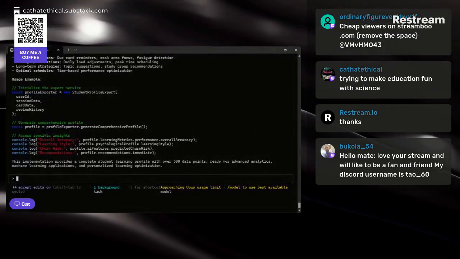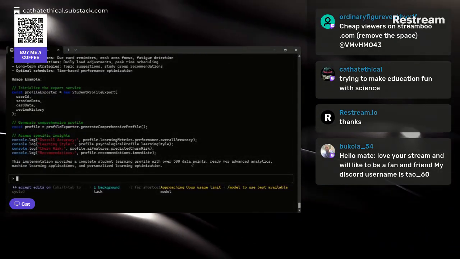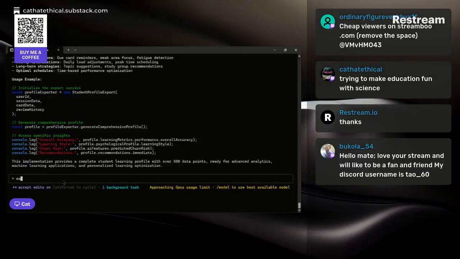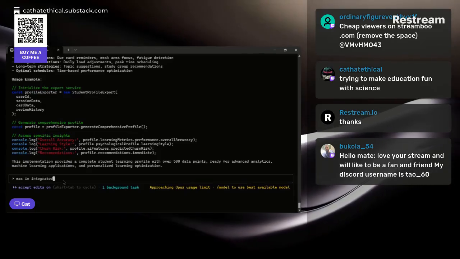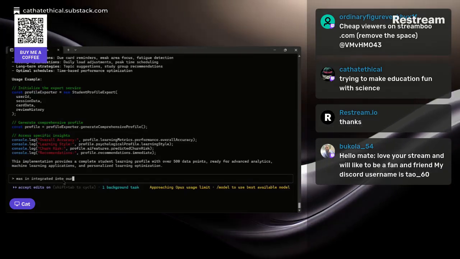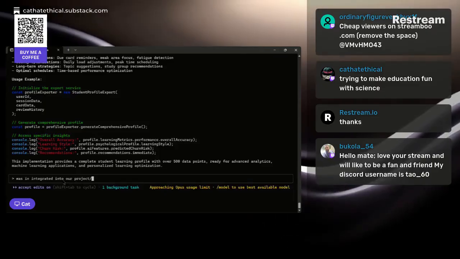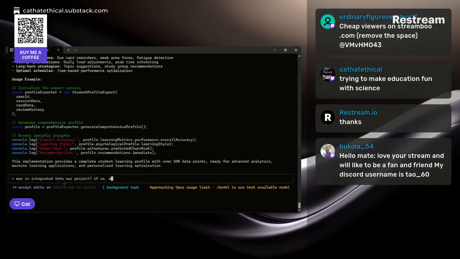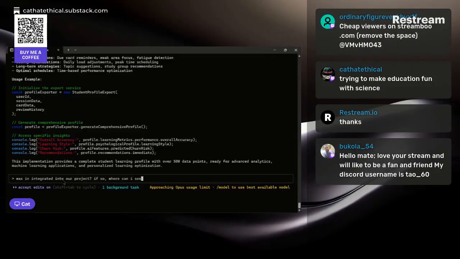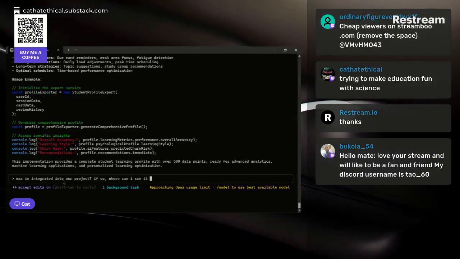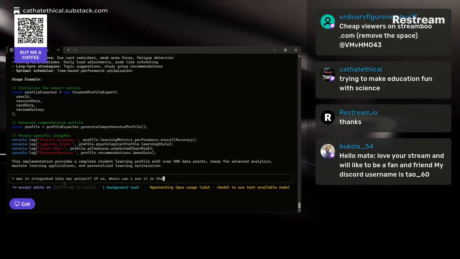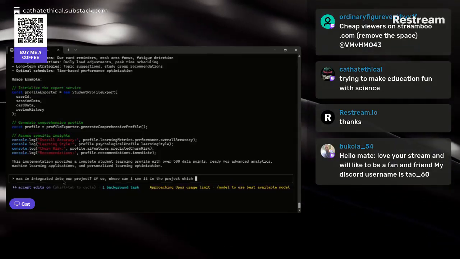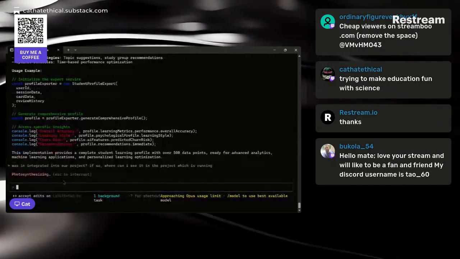So we'll ask it, this implementation provides a complete learning profile. And then if so, where can I see it in the project, which is running?